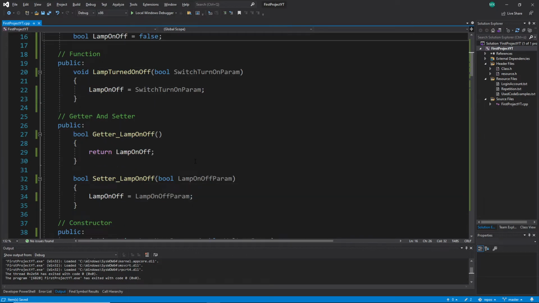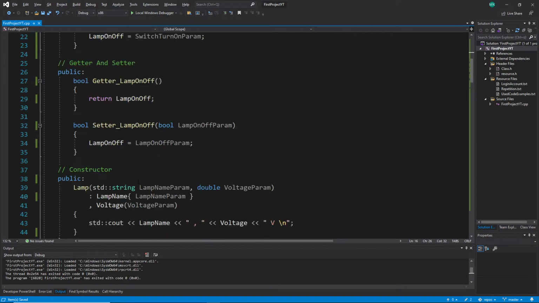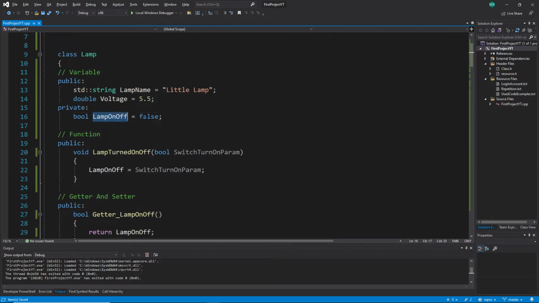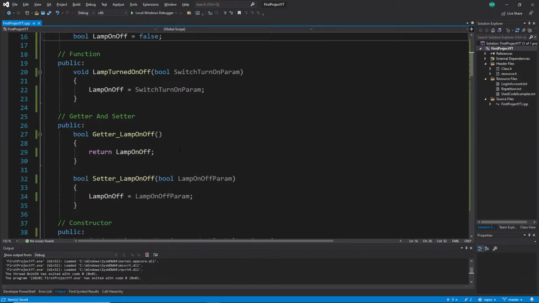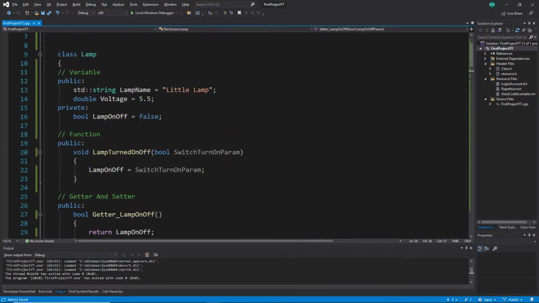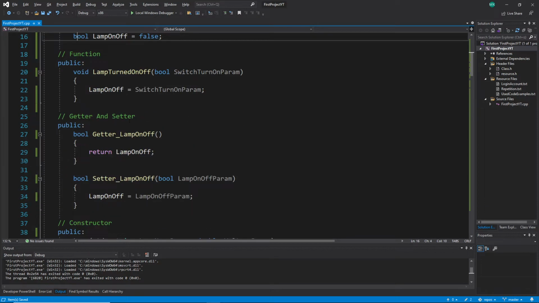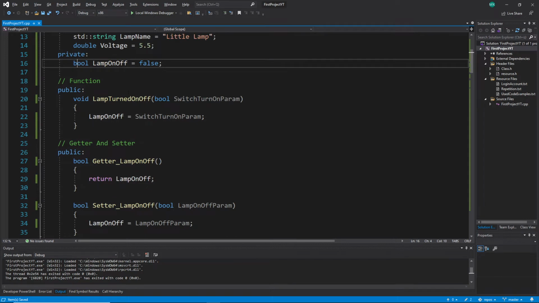And yes, I need it, because I want to see later the state of the lamp, on or off. Like I said, I want to simulate that when I watch the lamp, I realize the lamp is on. In programming, it means when I watch this variable, it says if it's turned on or off, and I need this getter here to print out a message that says, yes, the lamp is on or off. Depends on this variable, because this variable itself is just a bool. But to use this bool, I can write a message depending on the bool.